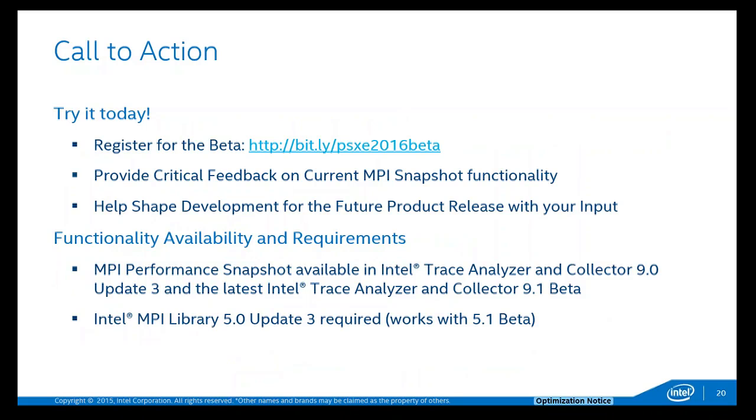So one thing I can say is for the MPI Performance Snapshot, which is what we talked about today, the HTML output was only recently added to the beta. Previously you would have to look at the raw statistical data in order to do some analysis.